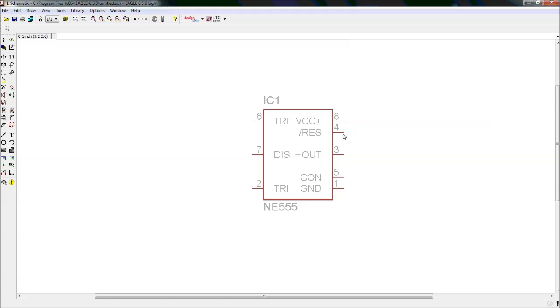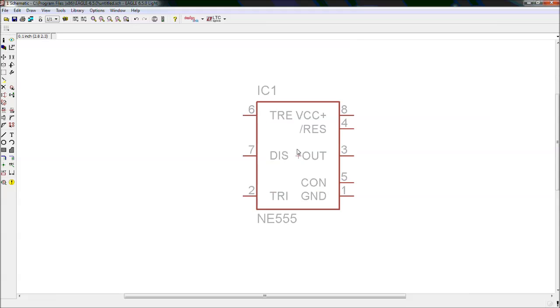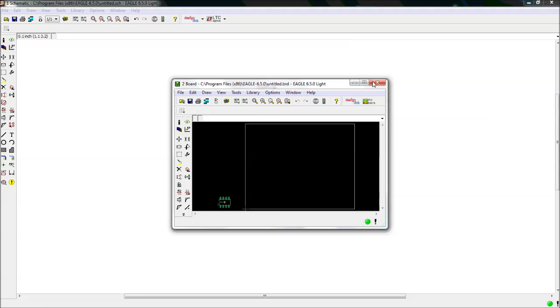Because we know that 8 and 4 are for the power. 1 and 5 are generally for the grounding. 2 is for trigger, 7 is for discharge, and 6 is for threshold value. That's why it is also set in that manner, so that we can connect all the connections very simply. Fine. But don't worry, this will come in the board file in the proper manner itself.